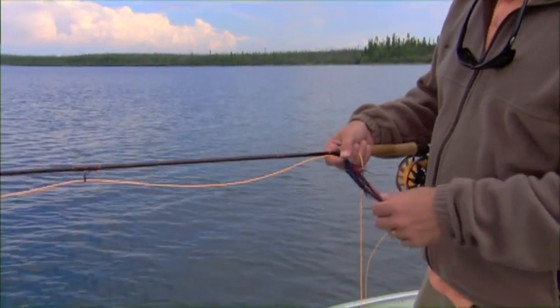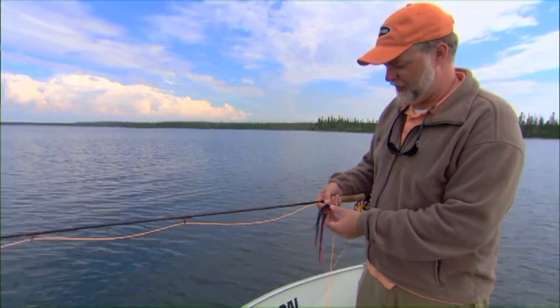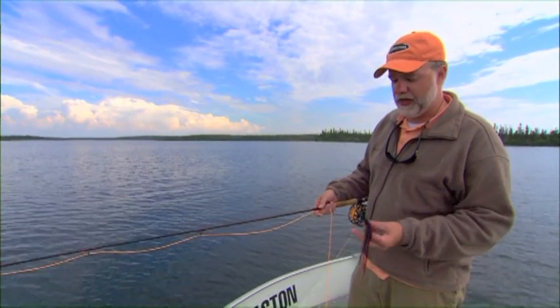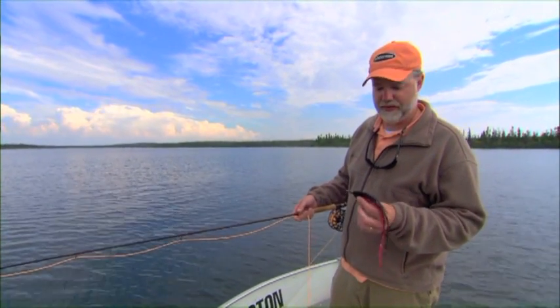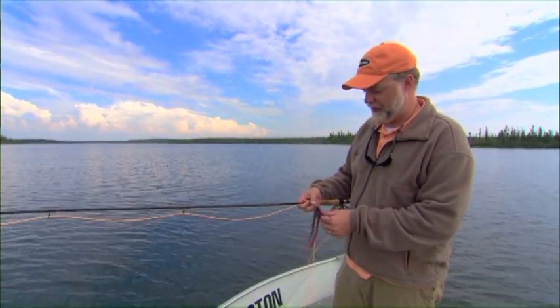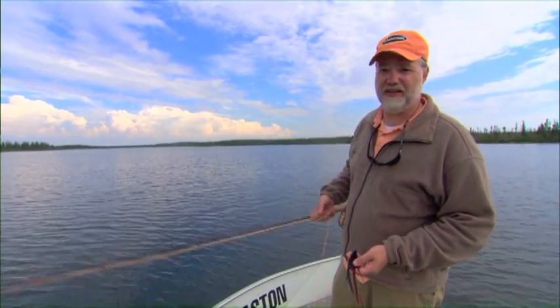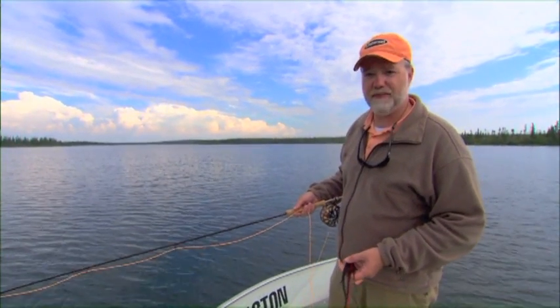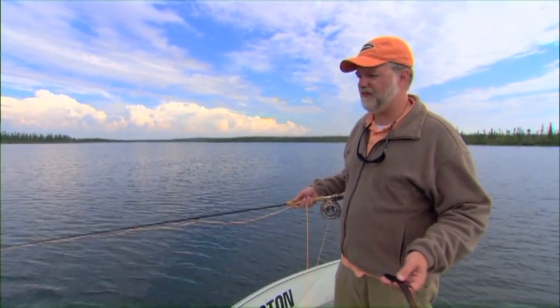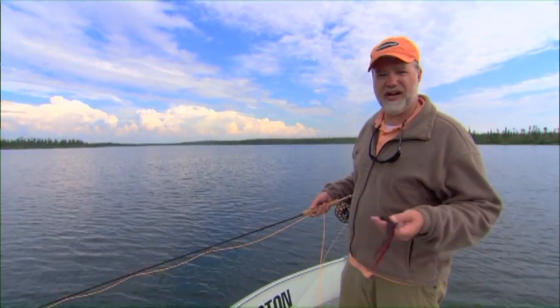You know, the tackle we're using is pretty standard stuff, but it's important to go about as heavy as you probably own if you fish strictly in fresh water, especially for big flies, the kind that they use up this far north during late summer, early fall. You're going to need probably a 9, even a 10 weight rod to cast them. Floating lines are still fine. We're not fishing any deeper than 10, 12 feet.